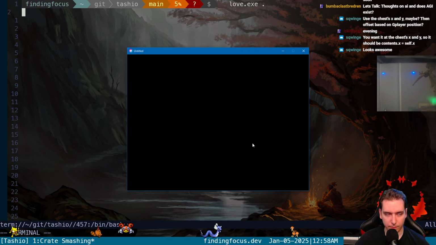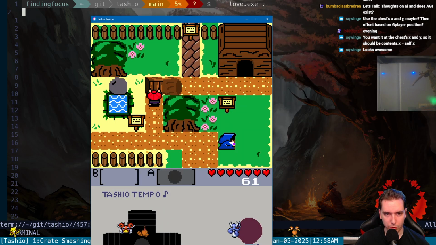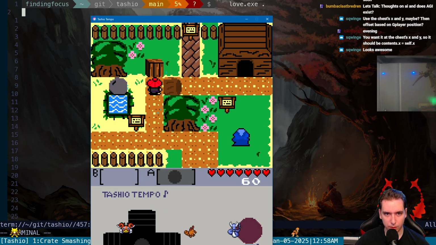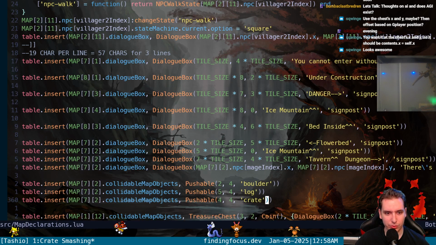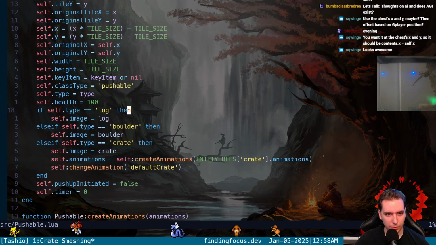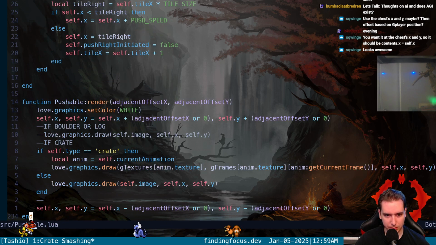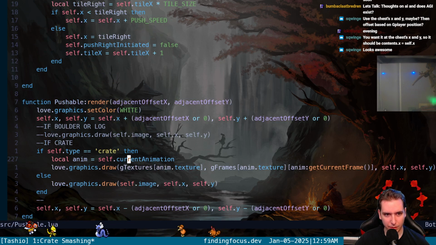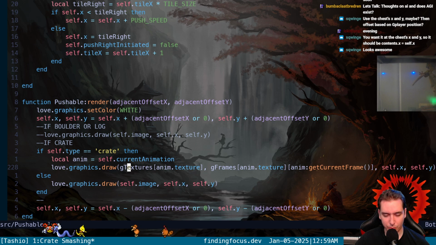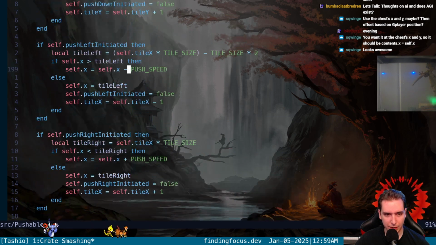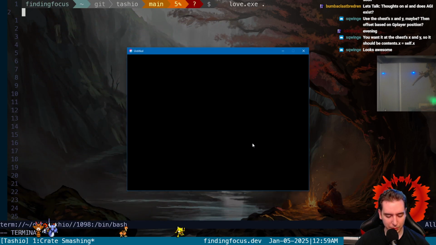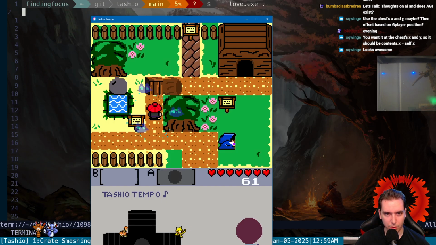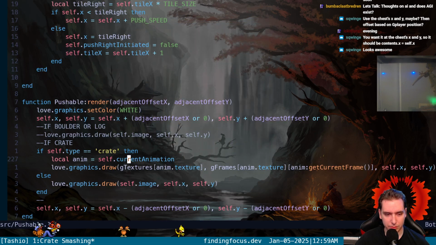Let's see that. Okay, no coin. Let's see if we break this crate. Oh, yeah. I mean, we have two. We have a wrong amount of coins here. Where are we rendering contents somewhere? It half worked, right? Because we had a coin in the right spot, and it only appeared once the crate broke. Yeah. Okay, so this is close.